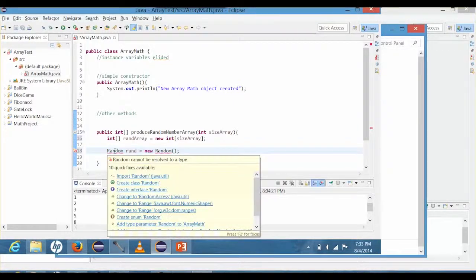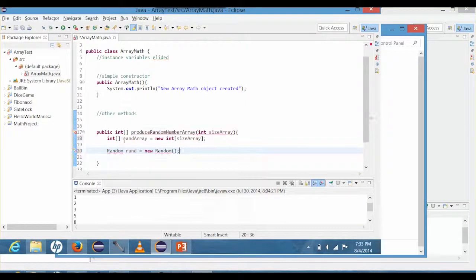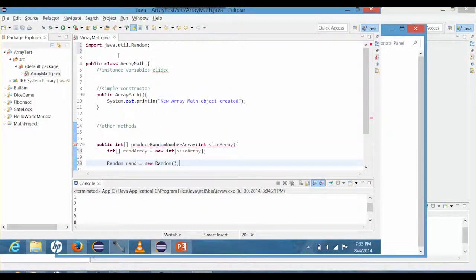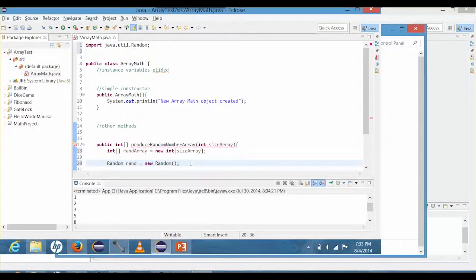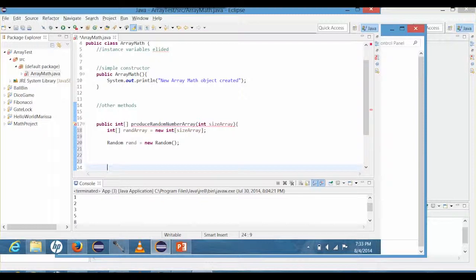And then remember too, in order to use Java's libraries, we need to import them. So a good shortcut for doing that is hovering over the name of the class, which is going to have a red underline telling you that it's an error, and then just going down to the first quick fix, import Random, and then remember that that just puts it up here at the top of your class. So that's a nice thing about Eclipse. But if you weren't using Eclipse, you could just go up to the top and say import java.util.Random. You'd have to look up the package names that Java uses, but that's how you would do it. Okay, nice.